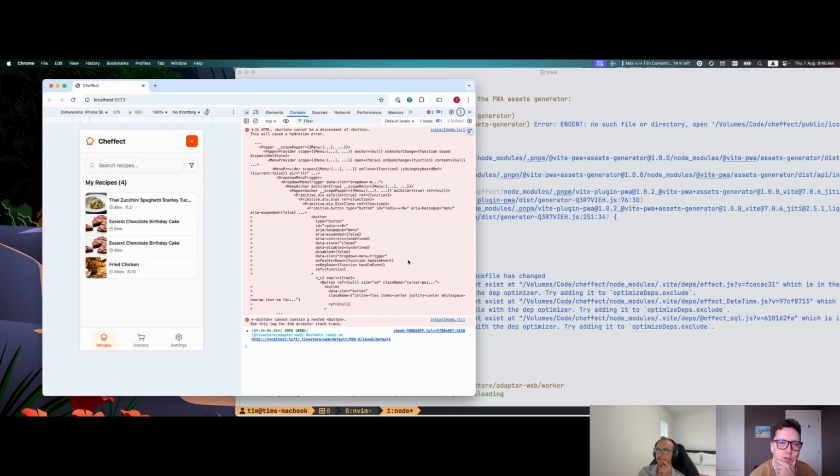So there's a warning: button cannot be a descendant of button. Interesting. Where is this? I think it's in our drop-down menu trigger.